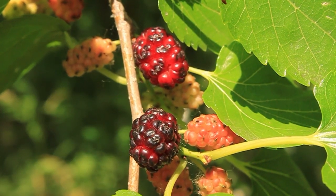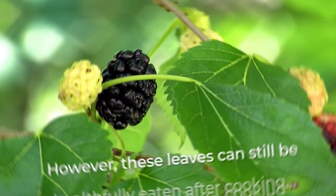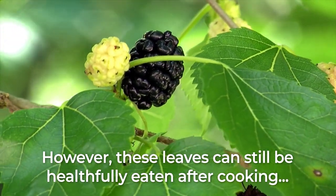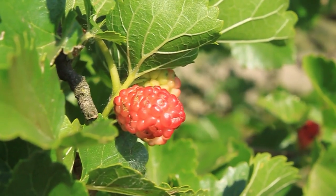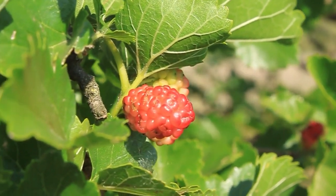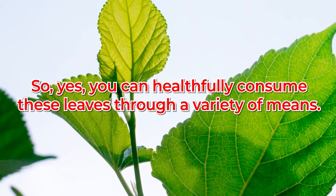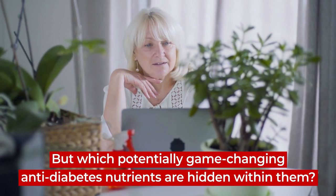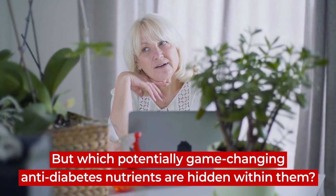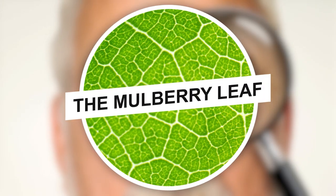Fresh mulberry leaves can contain a milky white sap called latex, which may be toxic. However, these leaves can still be healthfully eaten after cooking, and just like mango leaves, they can be used to create a refreshing and nutrient-dense tea. The mulberry leaf, like the mango leaf, is now also offered as a supplement. So yes, you can healthfully consume these leaves through a variety of means — but which potentially game-changing anti-diabetes nutrients are hidden within them?